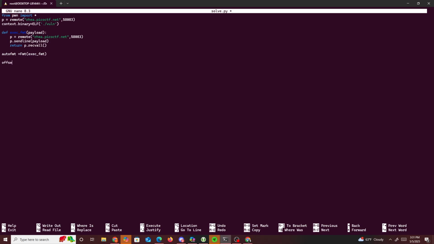Now we want to be able to find the offset. Offset looking for where to do this problem. So auto fmt the offset.